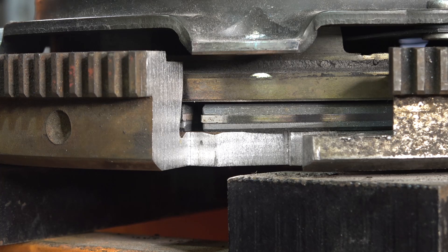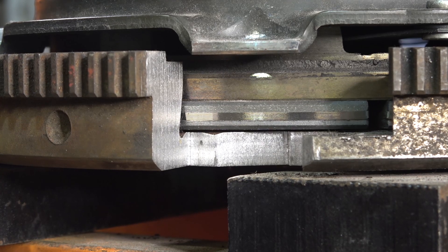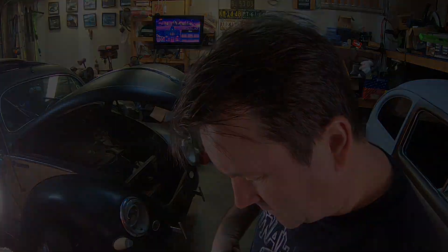Each one of those lines is 10 pounds — it's at 440. We hit 400 last time. Writing it down: 60 thousandth shims equals 440 pounds. I should also check whether the 30 thousandth shims actually allow the disc to spin. Let's see — oh yeah, there's definitely a lot of release room in there with the 60s. Definitely a lot more room. Going back to the 30 thousandth shims to compare how that feels when it spins.